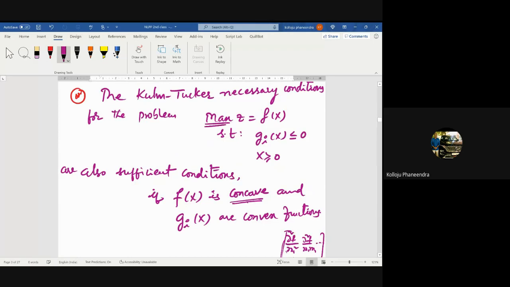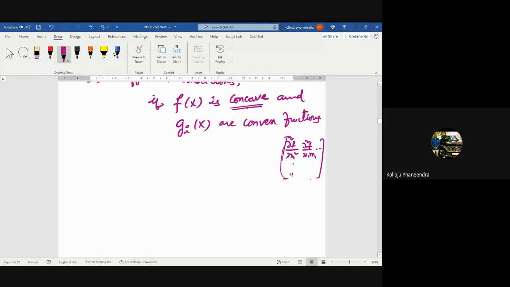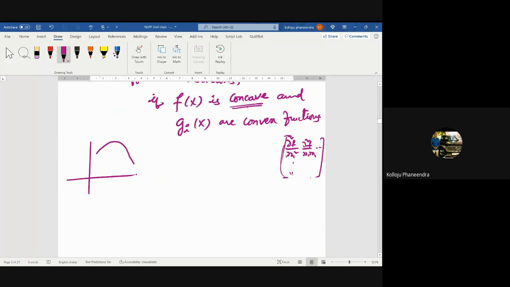Remember, concave function already explained. The shape of the concave function will be like this. This is a concave function, so it has a max value. And for a convex function, this is the minimal value. This is a convex function, this is a concave function. A concave function possesses a maximum value. A convex function possesses a minimum value. Now, if the theory is clear for you, I will go for the problem. Any doubts?